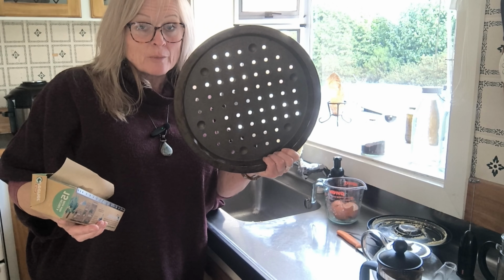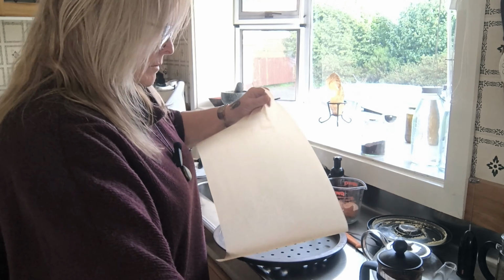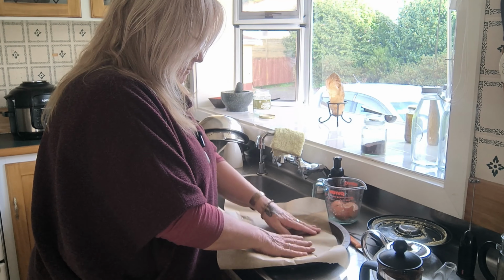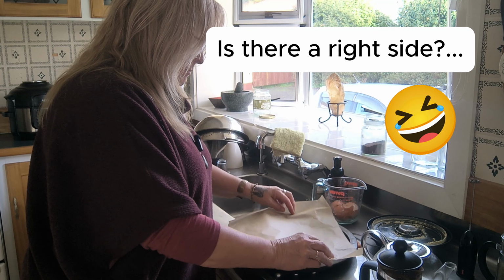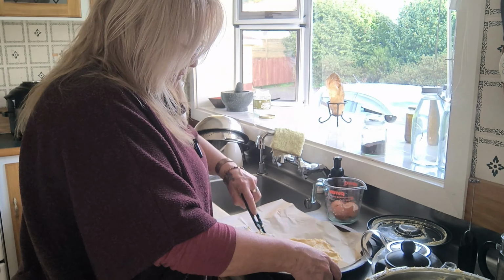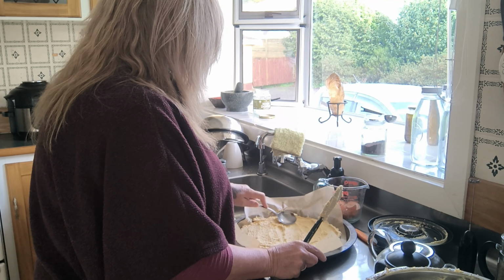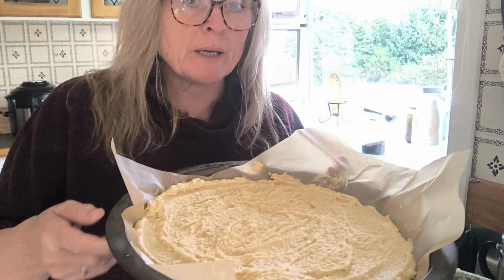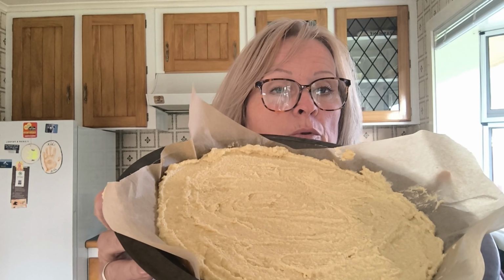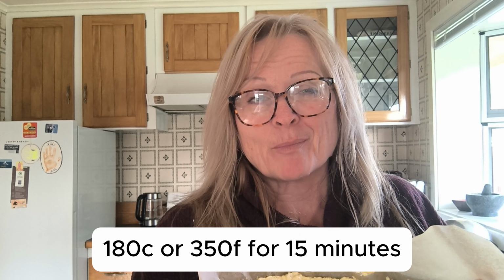So I actually have a pizza tray, which I had forgotten that I had. Right, so that's it. It took a little bit of spreading out. I had to use the spatula and the back of a spoon to get it to spread out, but it looks like it's spread out, so I'm going to pop it in the oven at 180 degrees. I'm thinking about 15 minutes, but I'll let you know once it's baked.